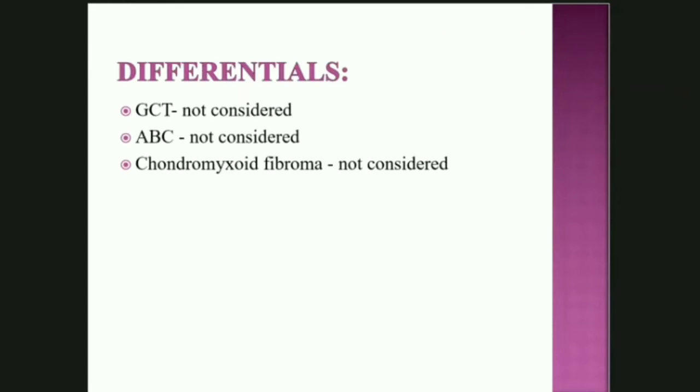As Dr. Pankaj told, chondromyxoid fibroma is also a close differential diagnosis. But in chondromyxoid fibroma, we need to see a lobular pattern, and the lobules having a hypocellular center and a hypercellular periphery. And there should be stellate or spindle-shaped cells in the myxoid background. That was not very evident here. So we ruled out chondromyxoid fibroma, and of course chondromyxoid fibroma arises in the metaphysis and not in the epiphysis.